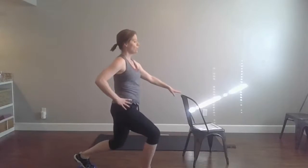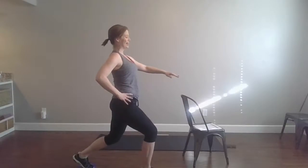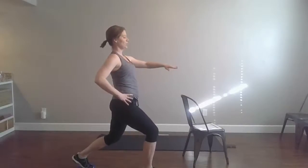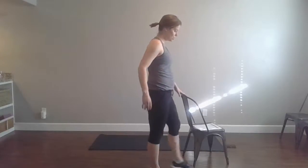7, 6, 5, 4, 3, 2. I want you to bend down and hold it. Static hold. Don't need that chair. It makes me lean forward. 4, 3, 2. I want you to slowly come up. So good. Now we're going to hit that shift position.